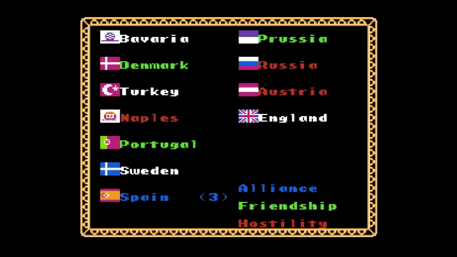Foreign, that's what I was looking for. Foreign Affairs of France. Now here we are. We have an alliance with Spain. We are at war with Naples. We are neutral with Bavaria, Turkey, Sweden, and England. And we have friendship things with Denmark, Portugal, and Russia, actually. Interesting. So Russia, Austria, and Naples are the enemy.